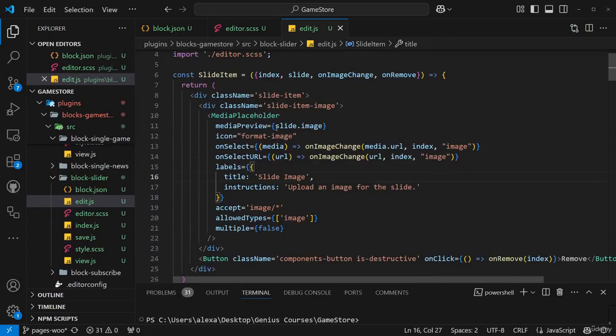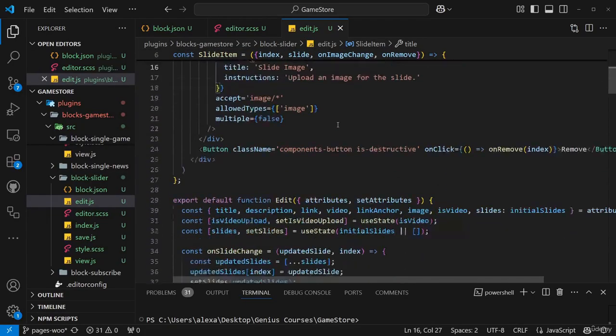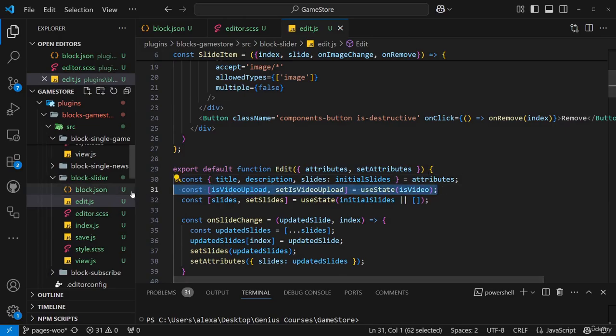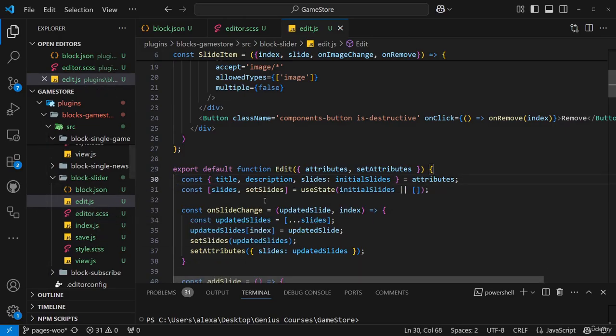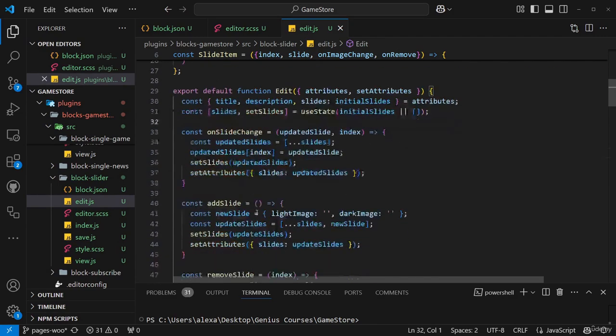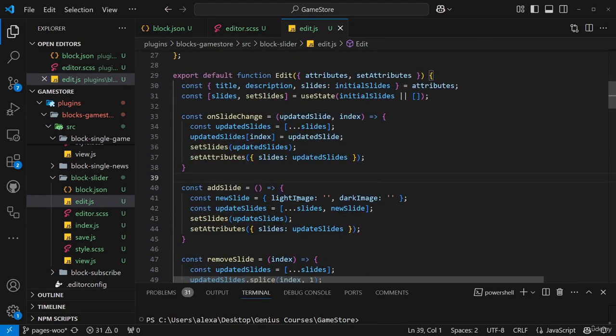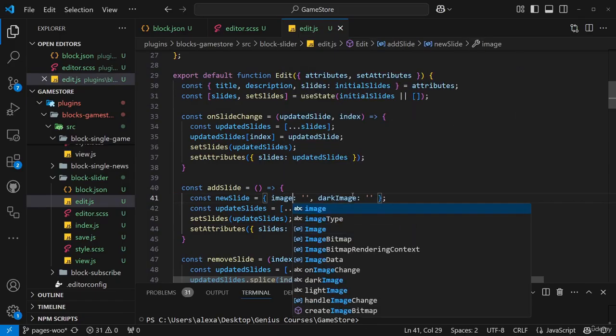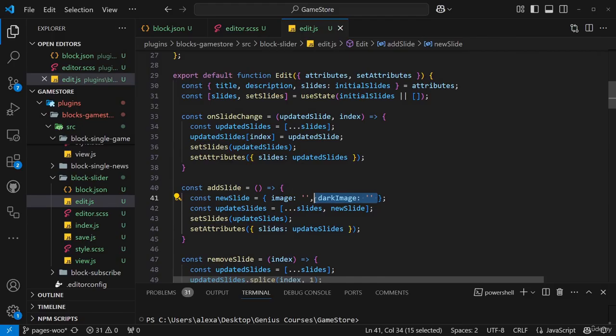And here, in principle. Okay, let's go down. So we load the title attribute, description, and remove everything else. And load the slides. Next, we remove this from here. When changing slides, we leave it. Next, our array. We only keep the image. Content, we remove this.